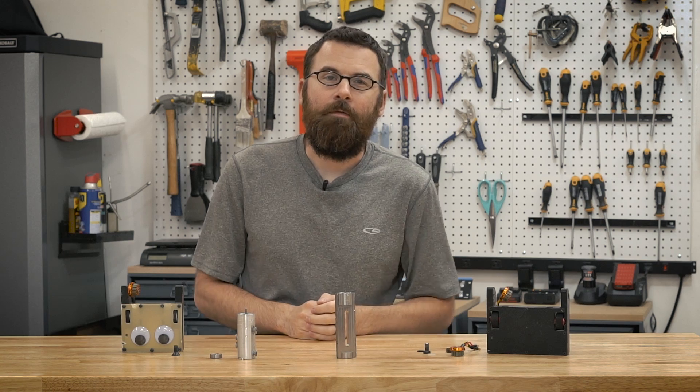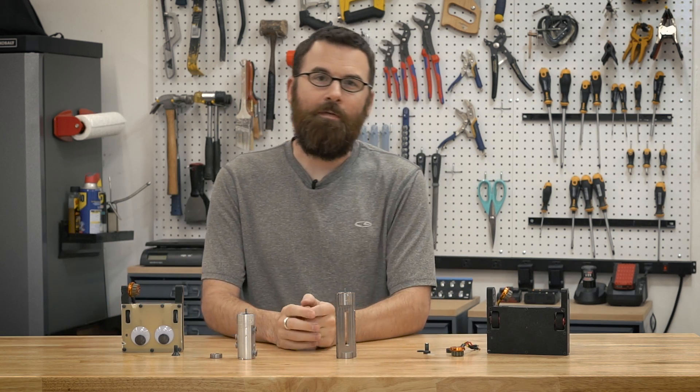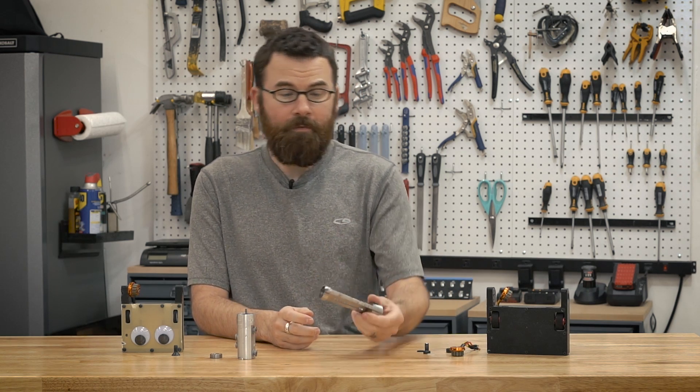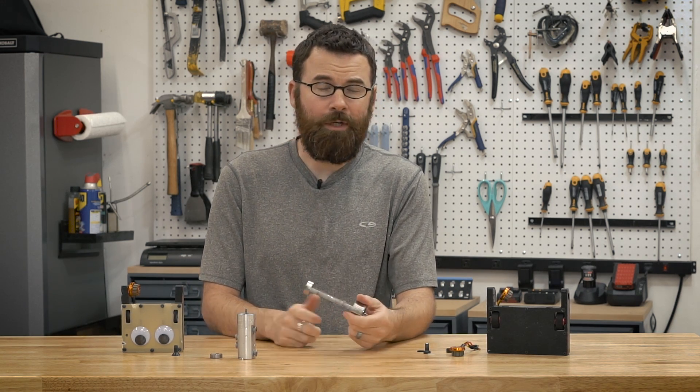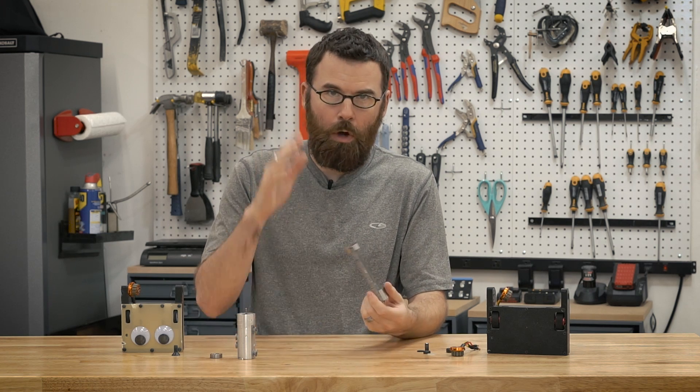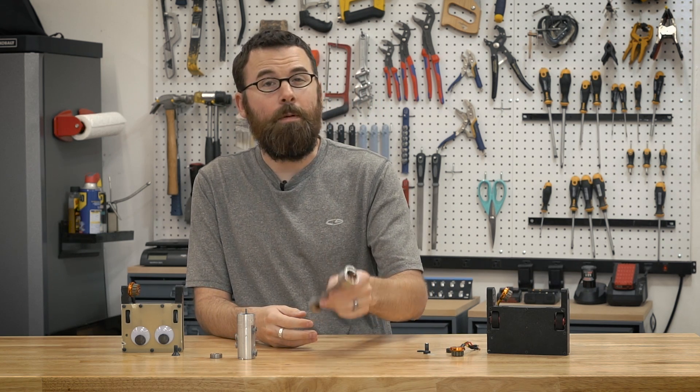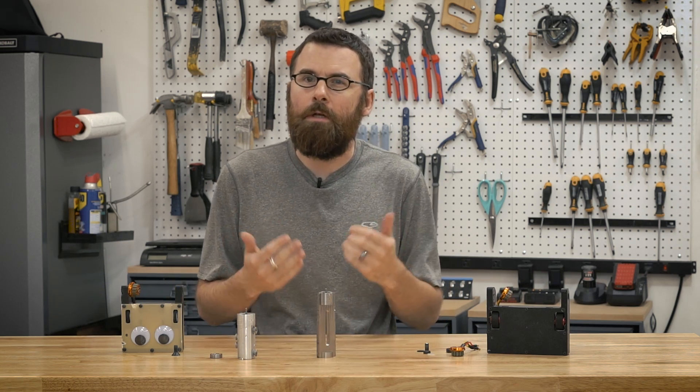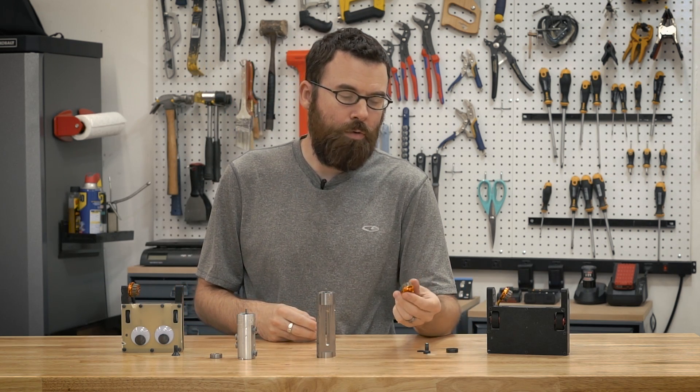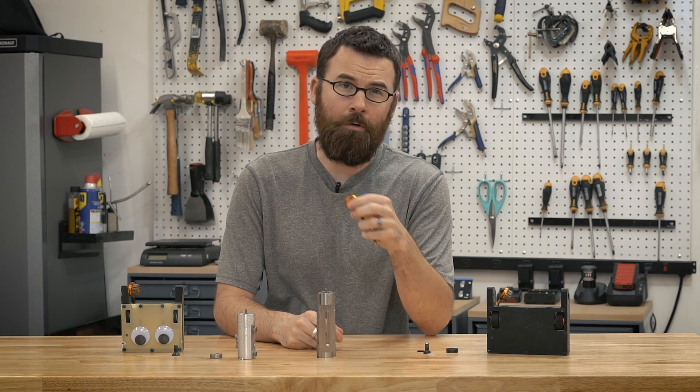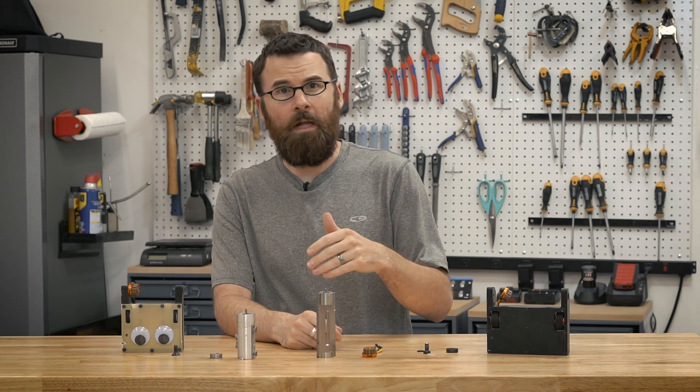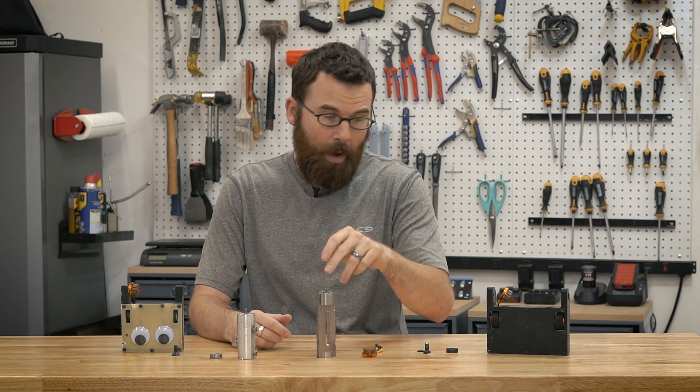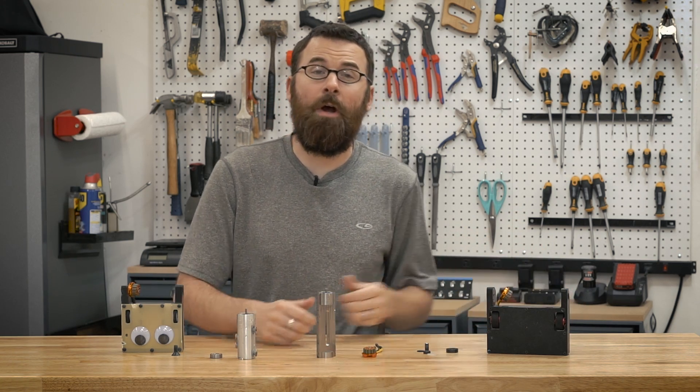I guess this is the part of the video where I give a sum up of my impressions of how everything went. I think overall I like most of the improvements for version 3. I definitely like the weapon drum a lot more. It's just a lot easier to just point the front of it and go from there. I would like to see a little bit more power in this weapon. I don't really have any issues spinning up, but I just feel like I could use a little bit more oomph. So I think what I'm going to try and do is switch to a four cell battery. Currently, I'm using a three cell. So the extra cell would give me a little bit more voltage. So a little bit more RPM on the motor for the weapon and a little bit more on the drive motors themselves.